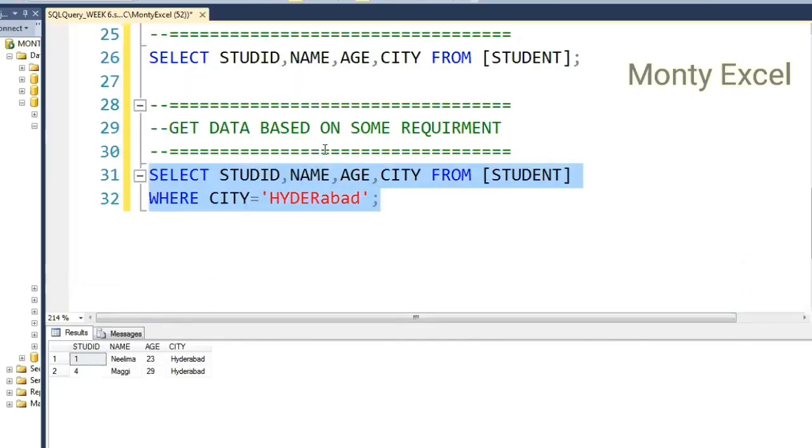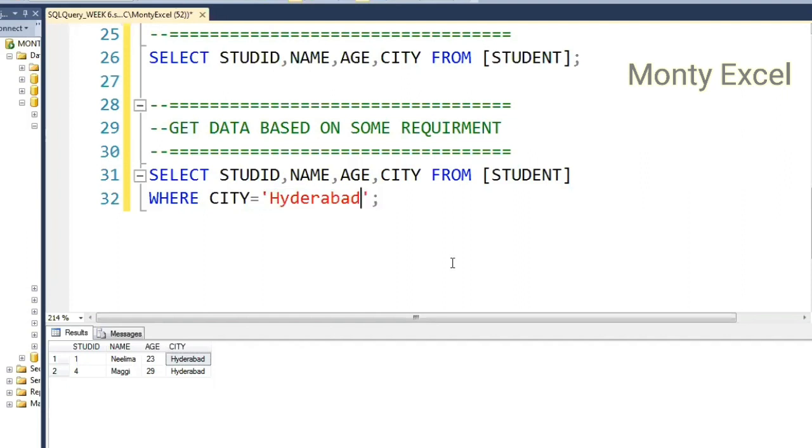Intentionally, I've given HYD in caps and later in lowercase. So does it really matter how the data is entered? I need to enter it in the same way. Here we have uppercase and lowercase in Hyderabad, but SQL is least bothered how we are writing as long as the spelling is correct. But I suggest always go for the way it is, because it's a very good practice. For example, Hyderabad, how it was written. Or else I can copy it, because if you are lazy like me, you can just copy and paste it here.